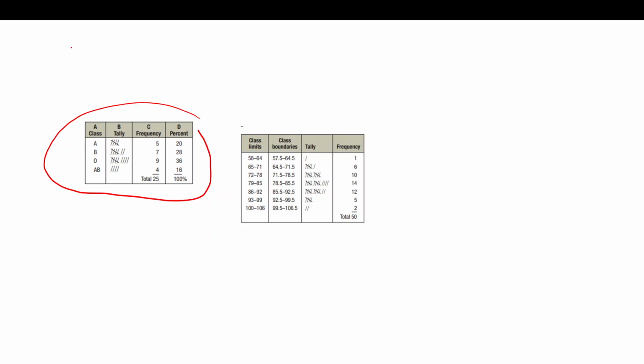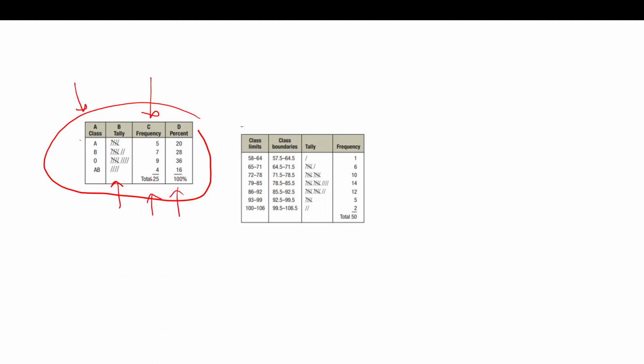On the left, we have blood types. This one is a qualitative categorical variable, blood type. And so somebody had some data they collected and they recorded how many were type A, and that was 5, and then type B, and then 7. This is the classic old way, without even a computer, just doing little check ticks for accounting for things. And so we have the frequencies, that's why it's called a frequency table. And then we have also the percents.